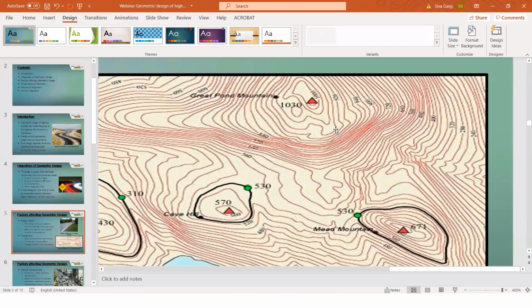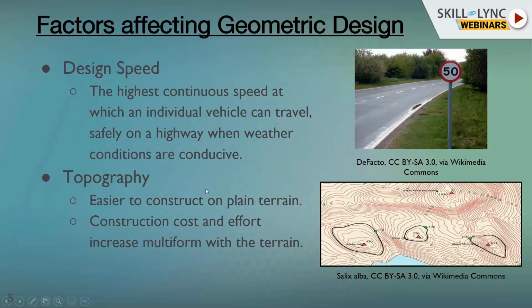These are very specific design techniques we use, and the road will serve only one purpose, just to travel from one point to another point. It is not at all cost effective, but we do that on demand, right? So this is how the topography of the land, the surroundings around us, will influence the highway design.